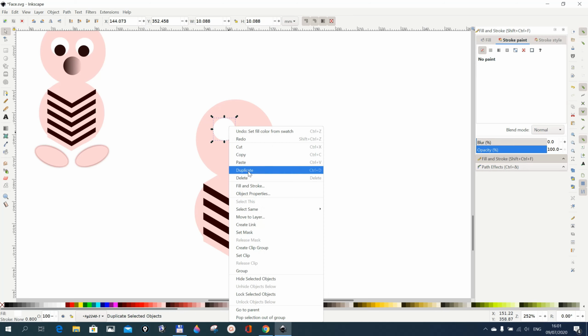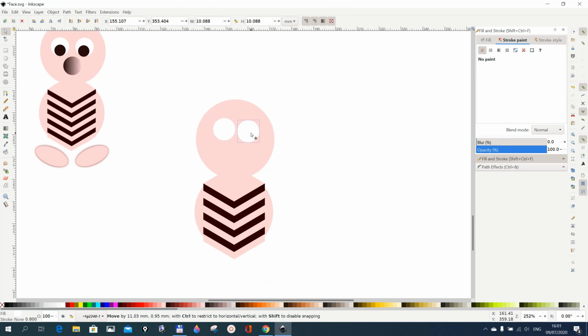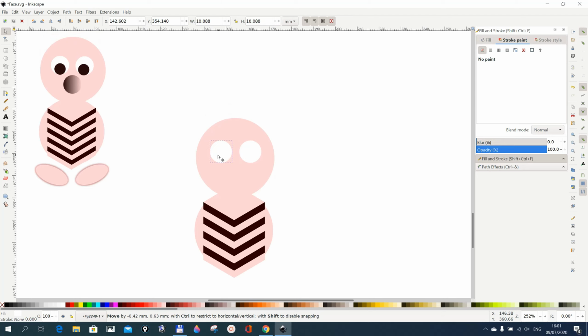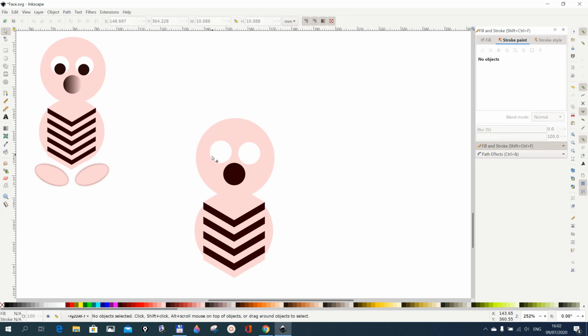We select it and we bring it here and then we change the color to white. Now we duplicate this as well and then put this one here more or less to align like an eye. Let's see, yes, more or less something like this is okay. Now do another duplicate of it and then we give it as the nose. The nose we give it this color here.